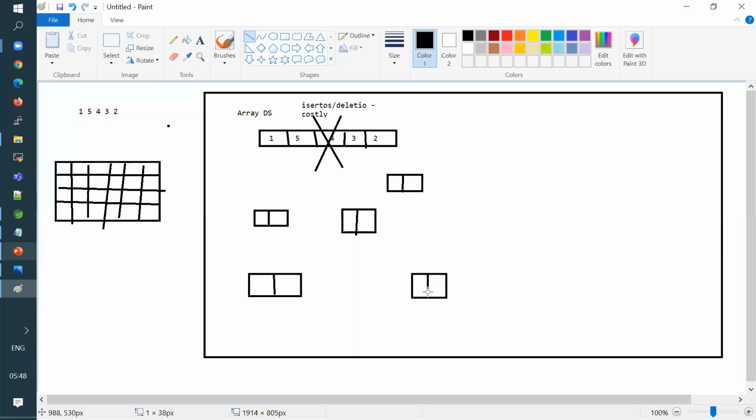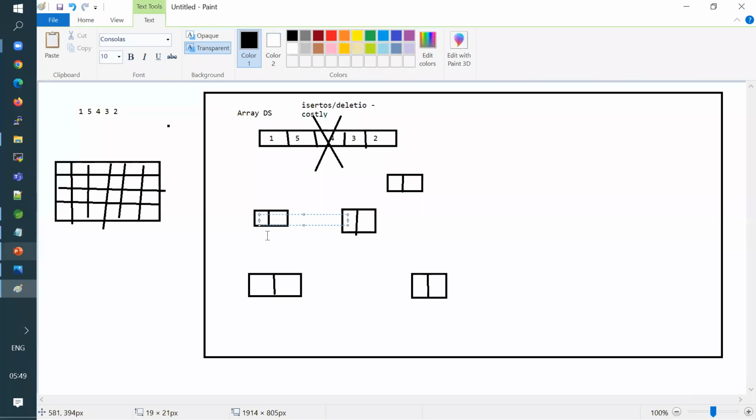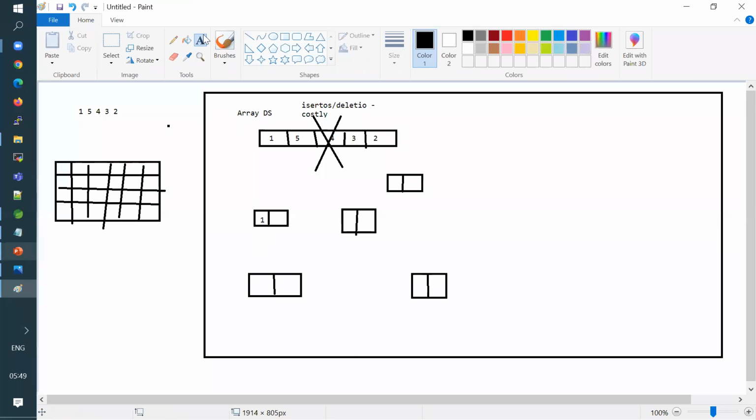So the value 1 will be stored here, and value 5 will be stored here, and the address part will point to the address of where 5 is stored. Basically that means every element will store the address of the next element in the list. You got it, right?